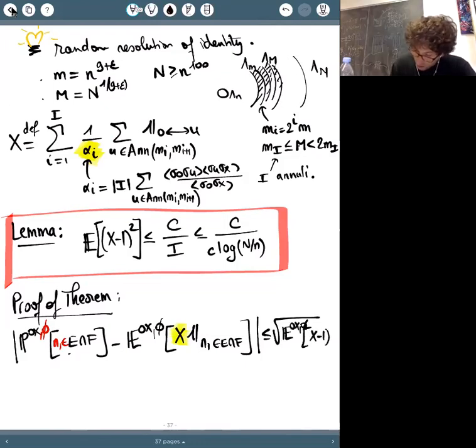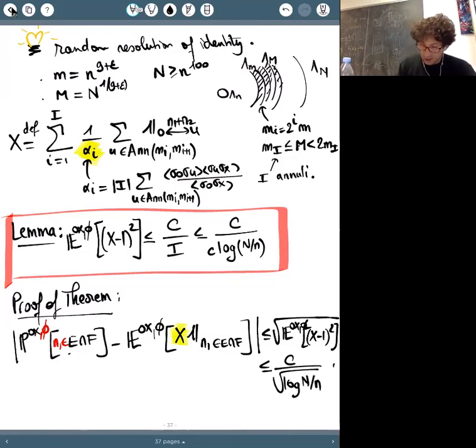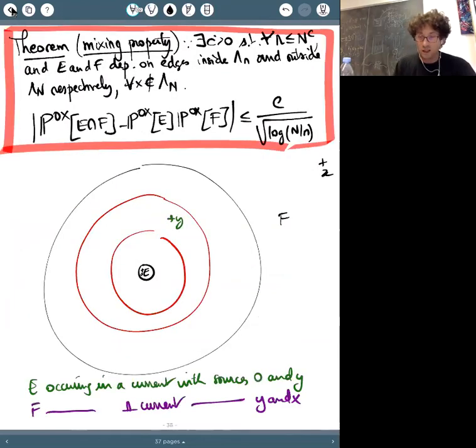Ah, okay, I forgot to tell you what was the measure here. So here it's the indicator of N1. So it's smaller than this. This is just Cauchy-Schwarz. And if it's smaller than this, that means this is smaller than a constant times the square root of log capital N over N. So this is quite good because this is the square root that I was getting here.